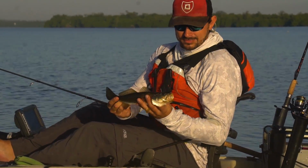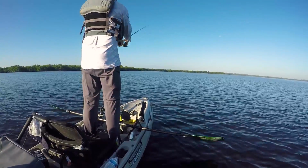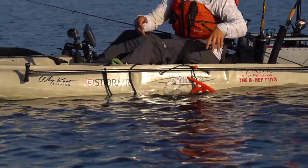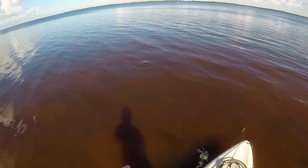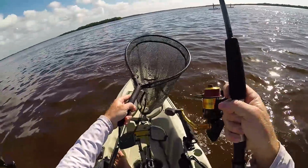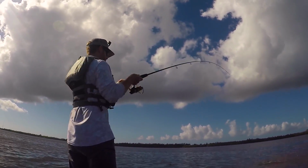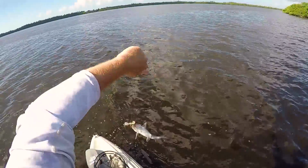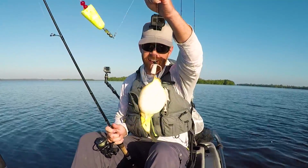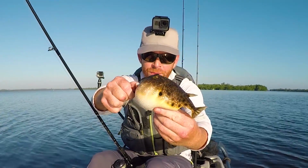All right, so these guys are already getting in some small trout. Nice, decent little trout. Damn catfish. Look at that, a little puffer fish. Look at this guy. That's a little puffer fish.